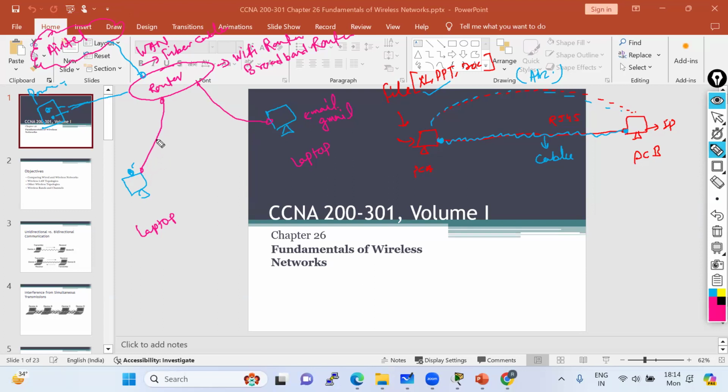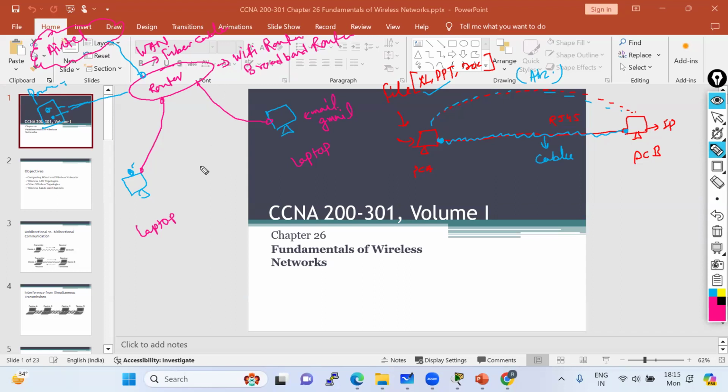But suppose you have 15 devices in your house, because you have a mobile, a MacBook, laptops, a smart TV. How will all the cables be connected? Do you think it's feasible? In the modern era, it's not feasible. Even for a mobile, you cannot connect a cable from the router to your mobile. So how is your mobile going to get the internet, right?